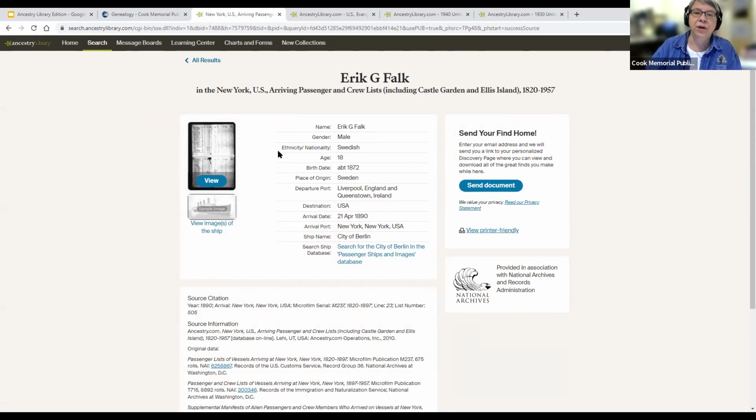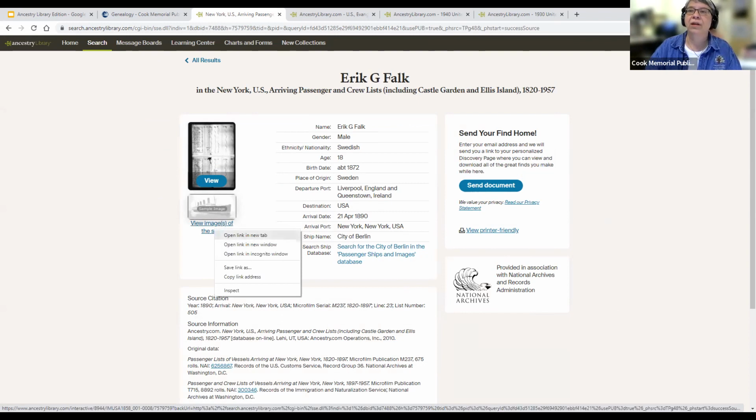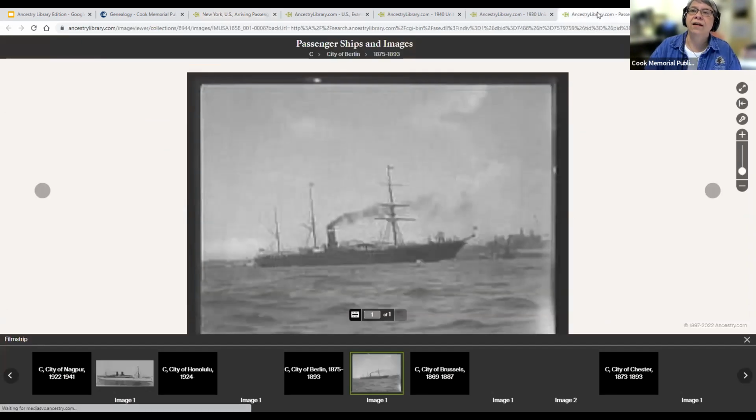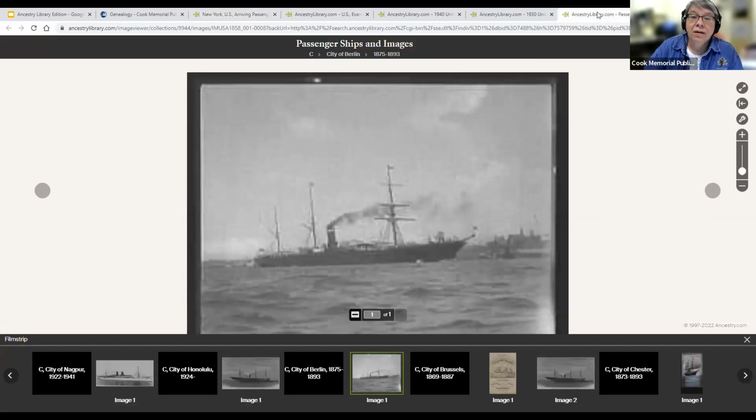So that sounds good. I'm going to click on that to get us to view the passenger list. Also want to point out that you could get an image of the ship. The name here is City of Berlin. Let's just take a quick look at that in another tab. Can you imagine going across the ocean on a ship like that? It's certainly not like the ocean liners we have today. And even though there's one smokestack there, but several sails, I don't know. It's not a very good picture. It's not good resolution, but it gives you an idea of what that was looking like.